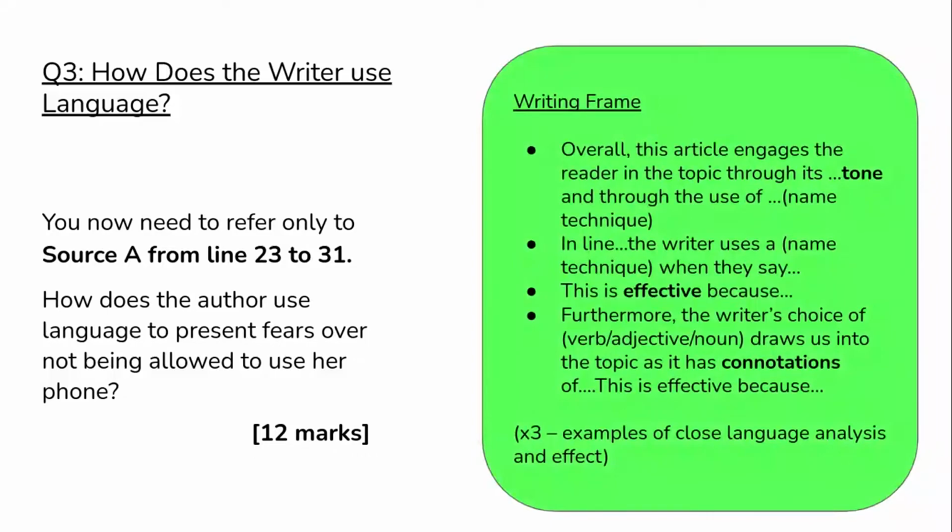So if you don't know which is which in the case of the quote you're using, then don't say it. It will not matter in the slightest, I promise you. As you can see, I'm suggesting that you do 3 paragraphs of this type. So if you're used to calling them such things, they're essentially 3 petal or peel paragraphs. This is worth 12 marks, and so therefore that is why the three different paragraphs is what I'm suggesting.